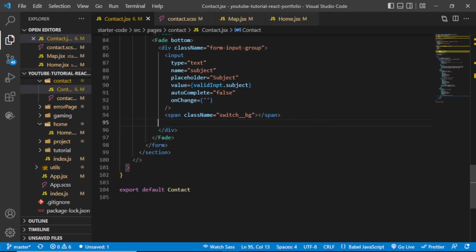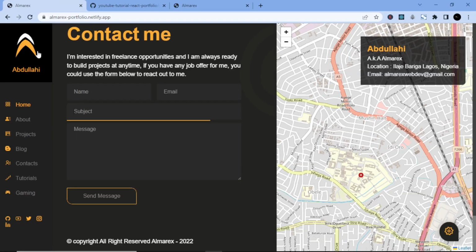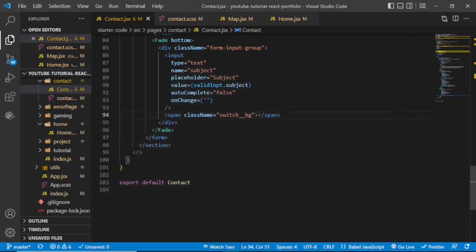The icons are mainly going to be used for the email and then the text area, because they are both the inputs that will require us to add some kind of functionality. So basically, these icons are going to be added to the email input and then the text area input, okay? So let's navigate back to our text editor.